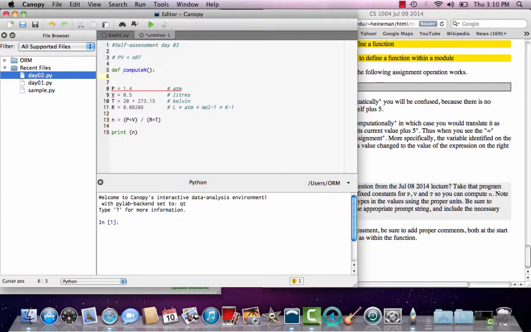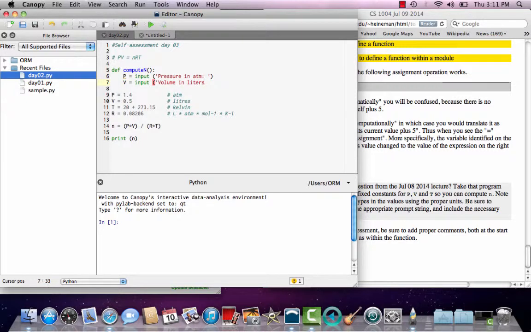You've seen the use of the input statement, and I'm going to repeat that here with some very small changes, and you'll see how it is pretty much the same program, except now instead of having hardwired constants, the user has entered them in. With the input statement, you have the option to put in a prompt that you should ask the user for. So pressure in atmospheres would be 1. The next one would be to get V, the volume, in liters.